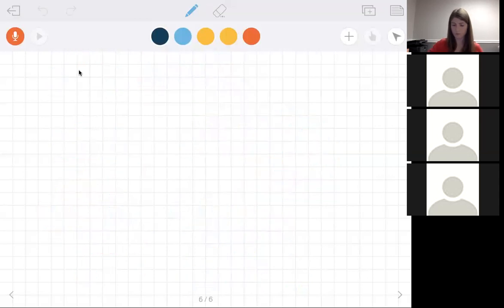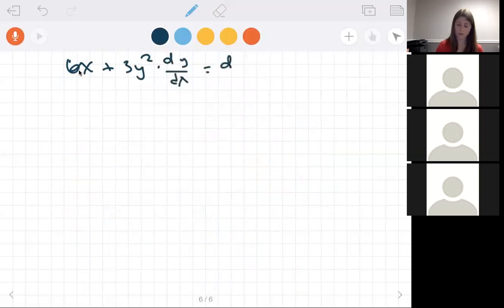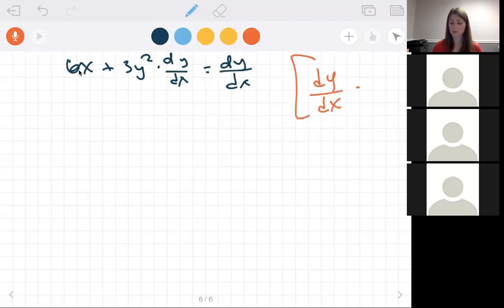Okay, so let's go ahead and just rewrite that same line. I can't see once I scroll onto that next page. So there's your equation. And at this point, you want to think about solving for dy dx. So keep it in the back of your mind. We're wanting to write dy dx equals, and it's going to be stuff that involves both x and y. So we need to get the dy's on the same side.